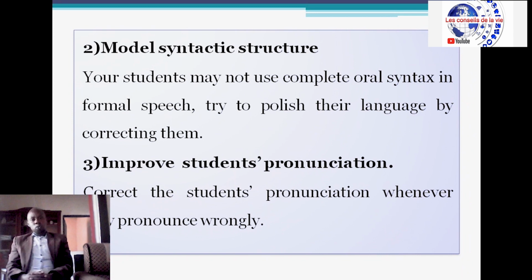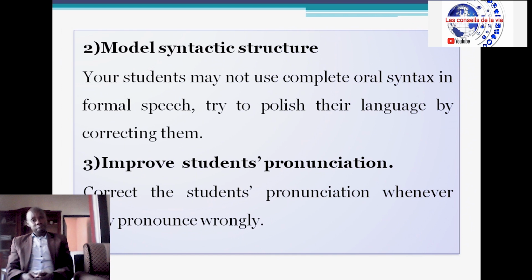Number 2 tip is to model syntactic structure. Your students may use oral syntax in formal speech, but it's the duty of the teacher to polish their language by correcting them.